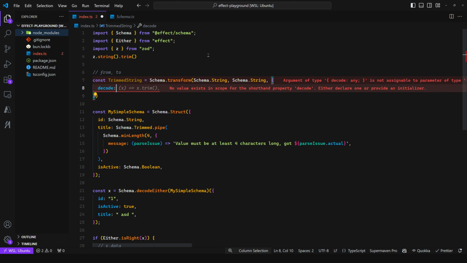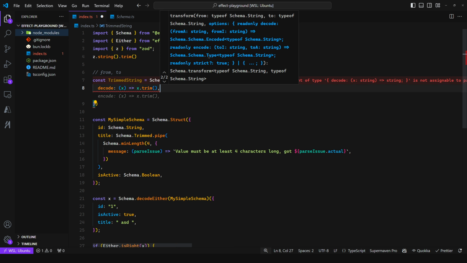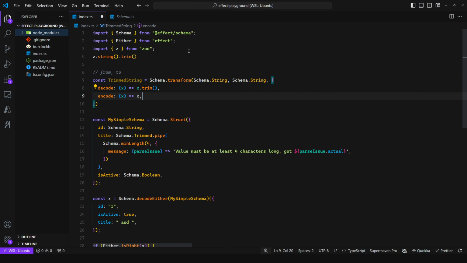We have the decode. So here we do the input to output. So our output is a trimmed string. So we say x.trim, and then to encode it back, we can just leave it as x. Now this isn't the best because this decode is destructive. Once you decode it to a trimmed string, there's no going back.